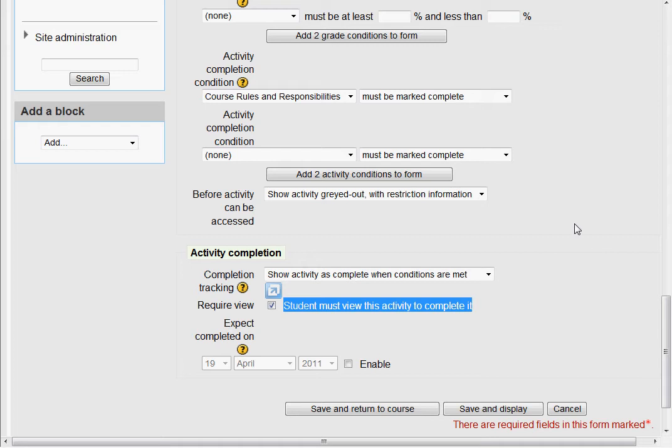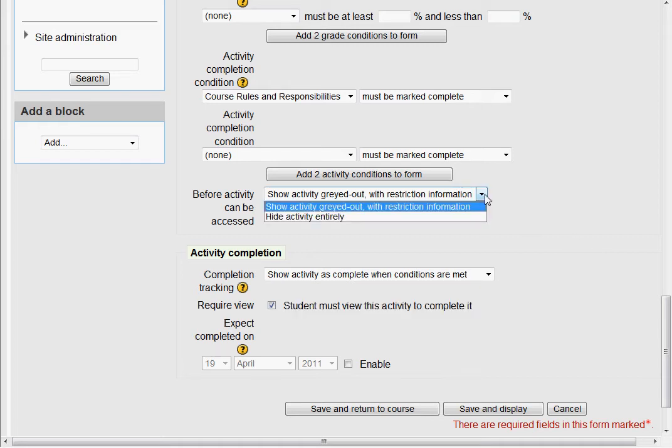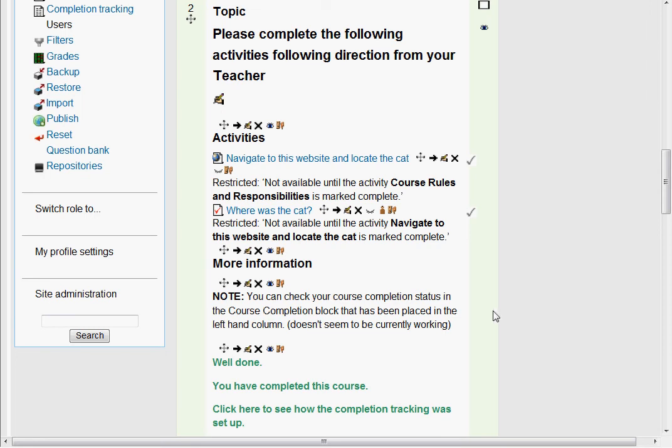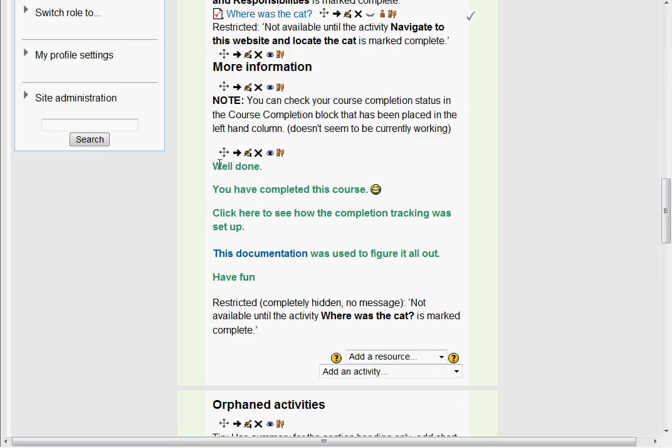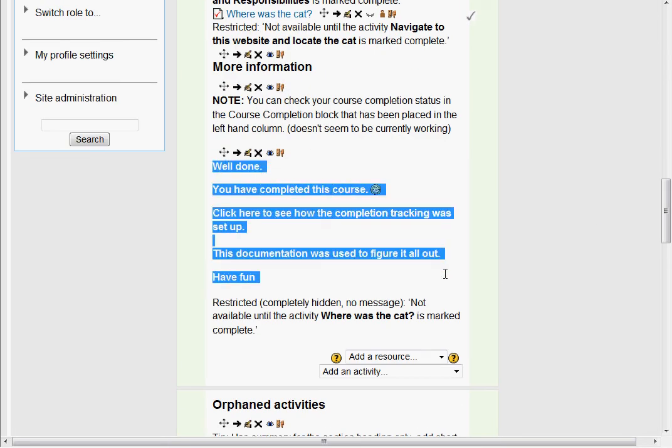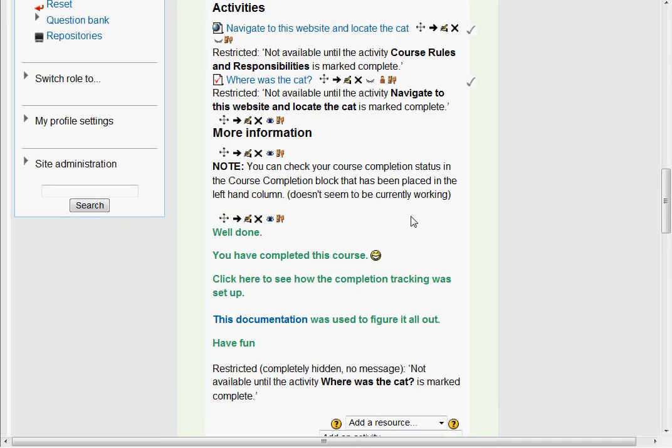One other thing that you will have noticed just then, you have two options for when it is hidden. Can the student see it grayed out, or is it hidden entirely? Grayed out, I guess, might be easier for a student to know that there is actually something there. Hidden completely was how I set it up so that the green word saying well done, here it is, was hidden until you had completed all the course. So that's the duck's guts of it.